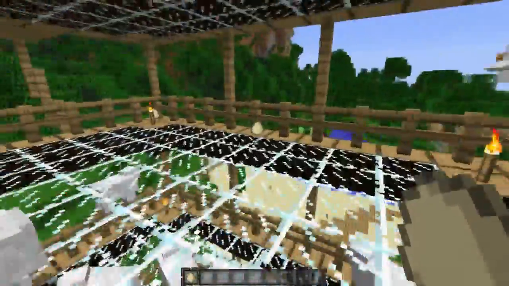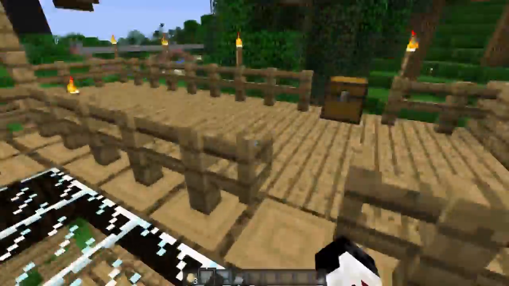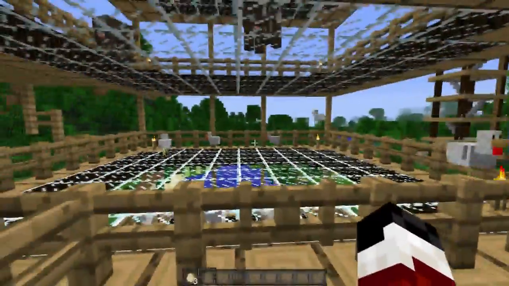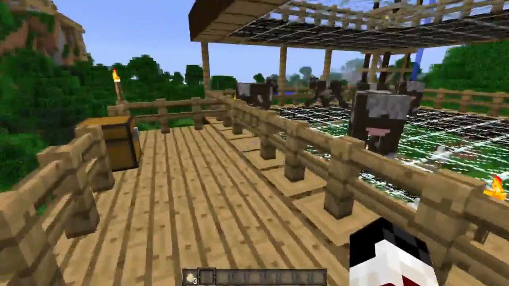It's kind of amazing, though. I could seriously just use this as an egg farm if I really wanted to. If I wanted to make cake, I could just breed a whole ton of chickens and just always go in here and get eggs. So yeah, moving on to the very top layer.